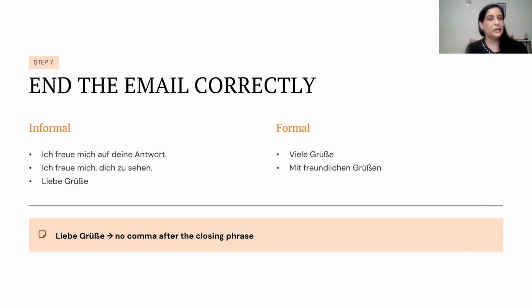Now end the email correctly. For informal email, how to end it? Ich freue mich auf deine Antwort. Looking forward to your reply. Ich freue mich, dich zu sehen. Or liebe Grüße, and then your name will come. For formal, viele Grüße or mit freundlichen Grüßen, your name. After liebe Grüße, no comma. Understand this. After the closing phrase, just liebe Grüße, then your name will come.